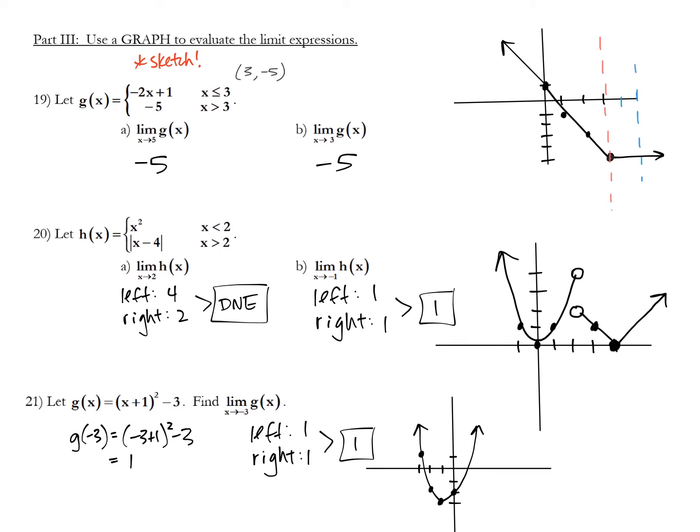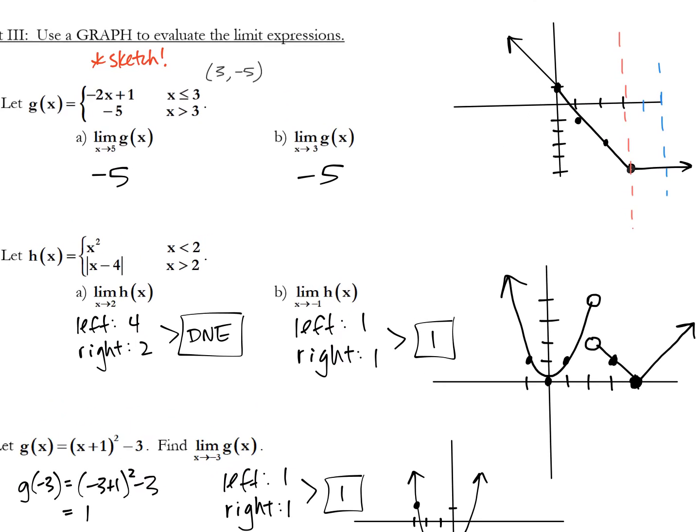So look at number 20. I've got the sketch already here. So this graph is just a basic parabola centered at 0, 0. But they only want the piece of the parabola for x values less than 2. Notice how these are both open circles. So that's why I have an open circle here and an open circle here. So for x less than 2, that means that my parabola, which goes through 0, 0, that normally looks like this, I have to cut off this part of the parabola and start it at this x value of 2 with an open circle. And that goes x less than 2, so that means that I'm using all of this parabola as part of my graph.